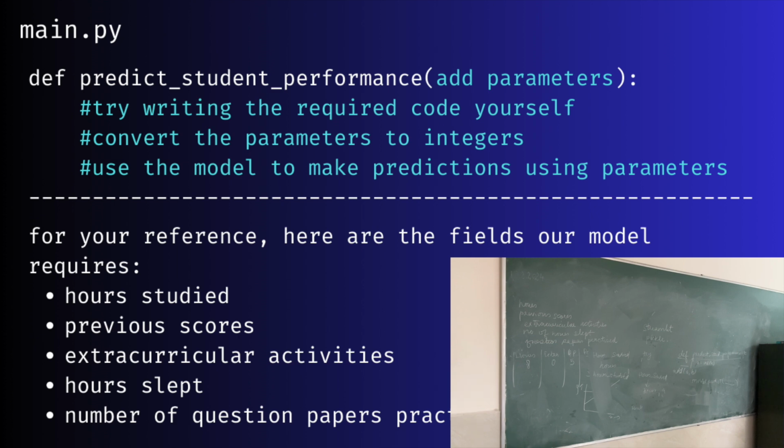After you're done giving all the parameters, you have to convert them to integers. You're not getting it? Okay. So remember last time we did how to create functions? Are you not getting the parameters? Okay, so all these are studied in the previous course. These are kind of like variables. So when we call this function, we use predict student performance, and when we're calling it, we'll give it the actual number of hours studied that the user has inputted. Okay, and then inside this function, what you have to do is write code to make the prediction.